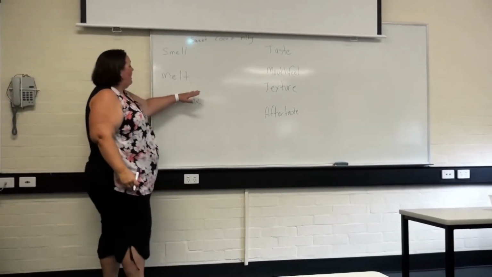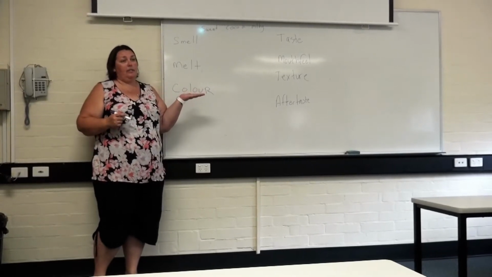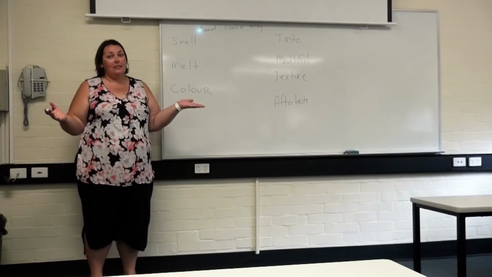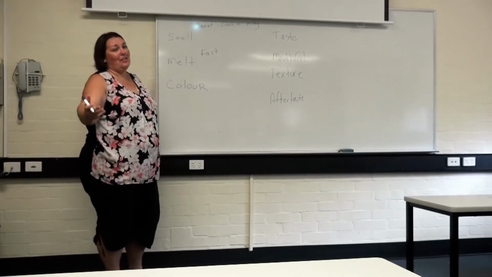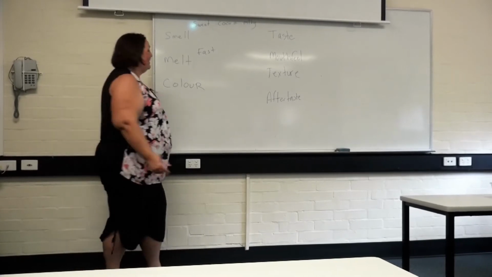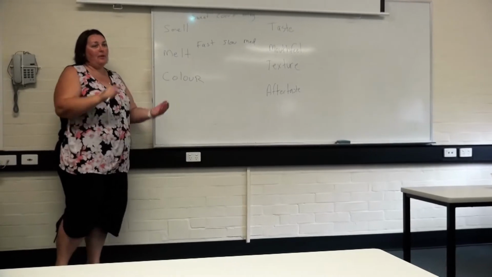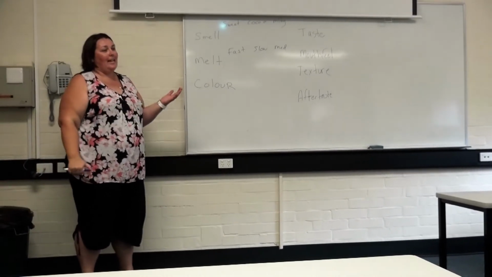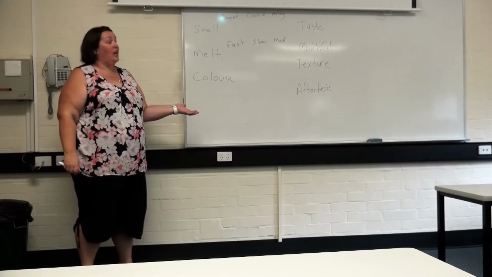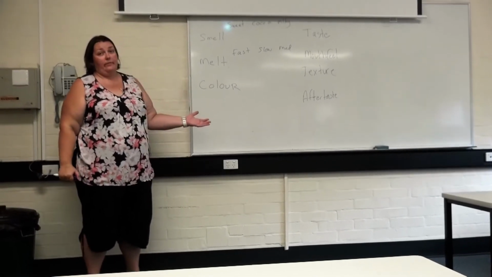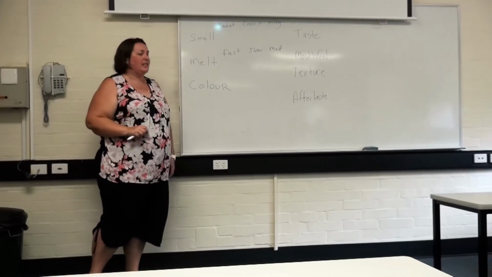Okay, what about melting? Let's say you put it in your hand and it melts straight away. What would you say? Slow, fast? Yeah, fast, okay. Just a guess, what's another option? Yes. And just for completeness, we'll do somewhere in the middle. So if you put it in your hand and it melts straight away, that's fast. If you put it in your hand and maybe it's there for a minute or so and doesn't melt, that's slow, and medium is somewhere in between. Ideally we'd like to be more quantitative, but we can't necessarily do that in this case.